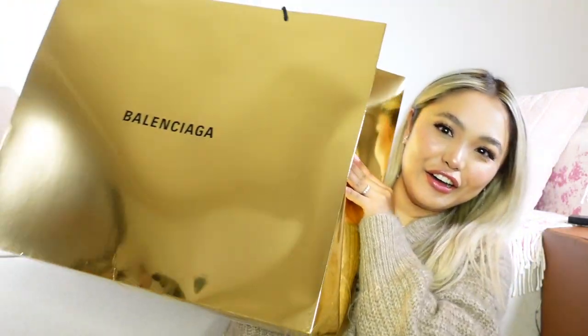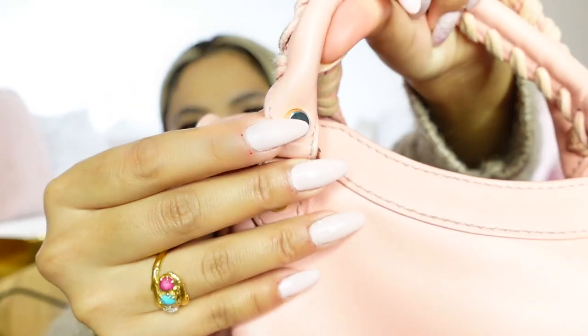Now let's start the unboxing. I have a huge golden bag from Balenciaga. When I was coming back home — I live really near Balenciaga — there was a kid screaming out of his lungs, 'Mom, look! The golden huge bag!' and I was so embarrassed. Essentially, I went to pick up my bag from Balenciaga that I gave them to repair. This is the Mini City bag — this knuckle thing came off, so I gave it back to them and they repaired it for me. This is great when you buy designer bags — they'll repair things for you. I gave them my bag before Christmas, and they kept calling me saying, 'Tia, come, come, come.'